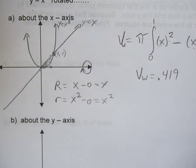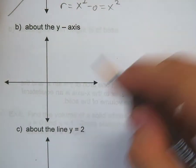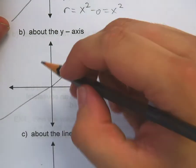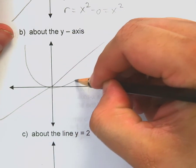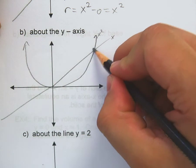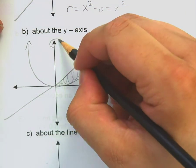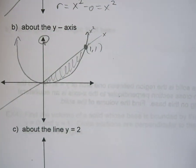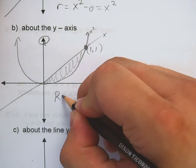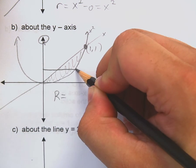And I wish I could rotate these. I'll try and come up with some pictures to show y'all about the rotations on these. Same graph here. I'm going to draw it a little bit bigger so you can see it a little bit better. Here's x squared, here's x, 1 comma 1, all shaded in, revolved around the y-axis. So this is with respect to y. Good stuff. So big R is the distance from the y-axis to your outside area. That's this guy right here. This is big R.